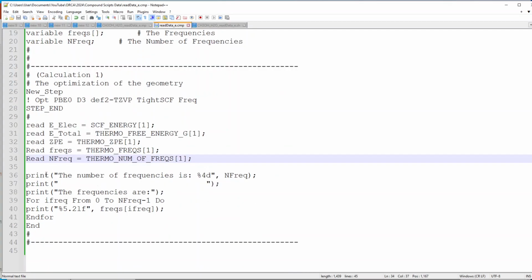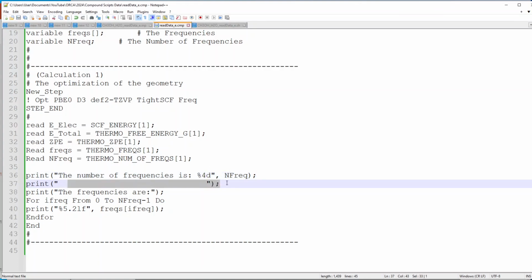So what I then will do is print a series of statements. So first I print the number of frequencies is, and then I use this formatting string to define that I will print the nfrec number, which in this case will be 27. I will print it using 4 digits as an integer. So this is an integer. I have to use this setup. I could change this for example, for 2 or 3 digits. Depends on how many frequencies I expect. So 4 digits, it's okay.